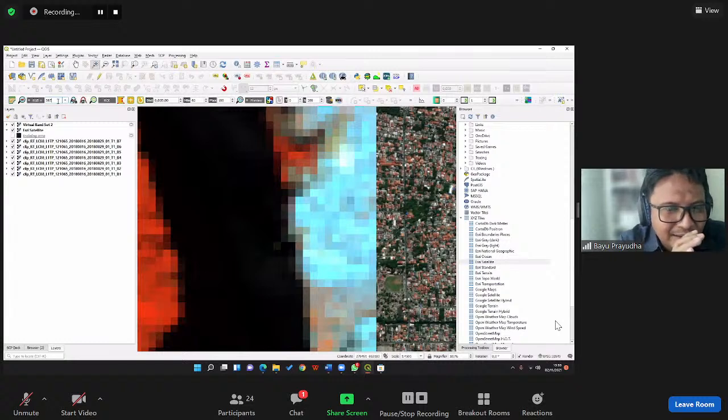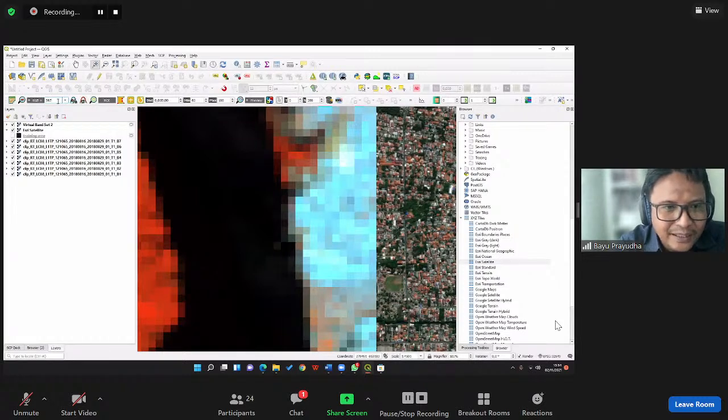Keep this in mind. And then what is channel 5? Channel 5 is near infrared, right? So every object that has strong reflection in the near infrared will be represented with the color red.